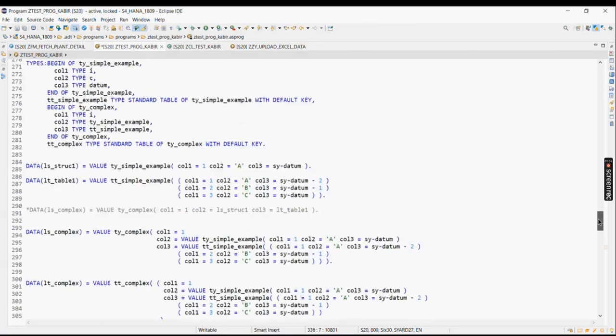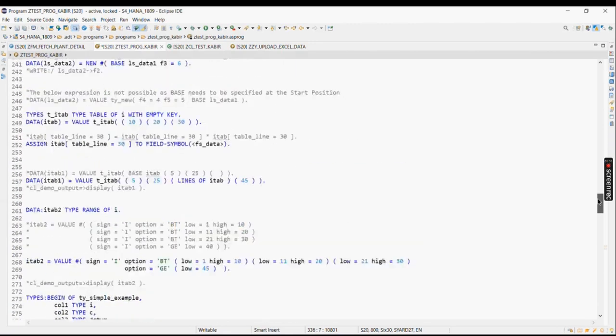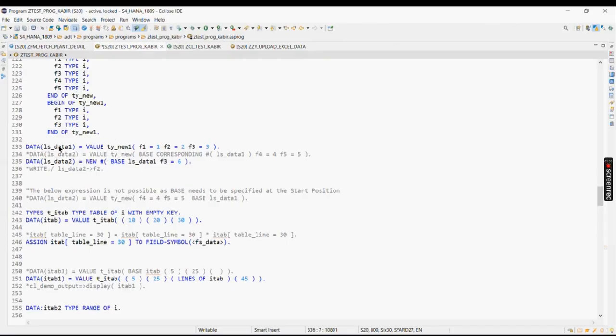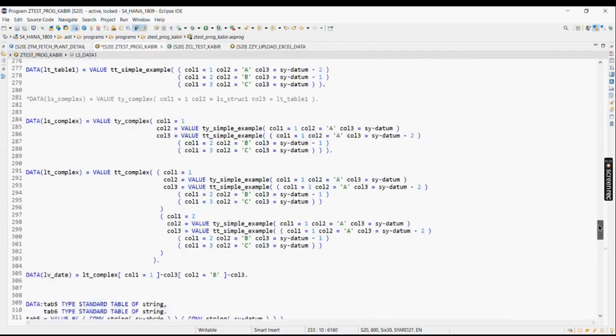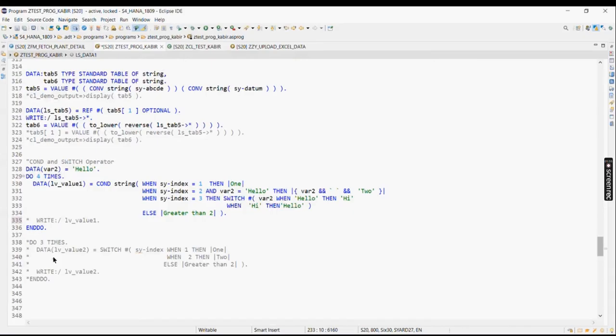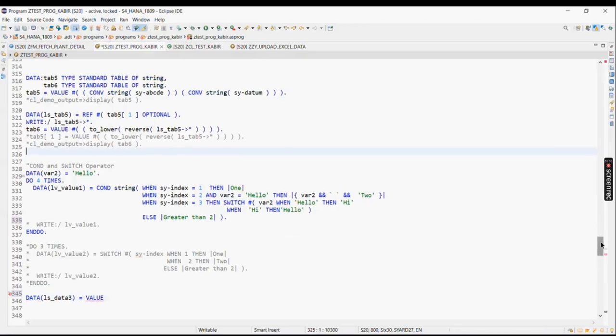Now suppose we were creating this one, ls data 1, right? Now suppose I do the same for ls underscore data 3. What was the type? Let us just check once.